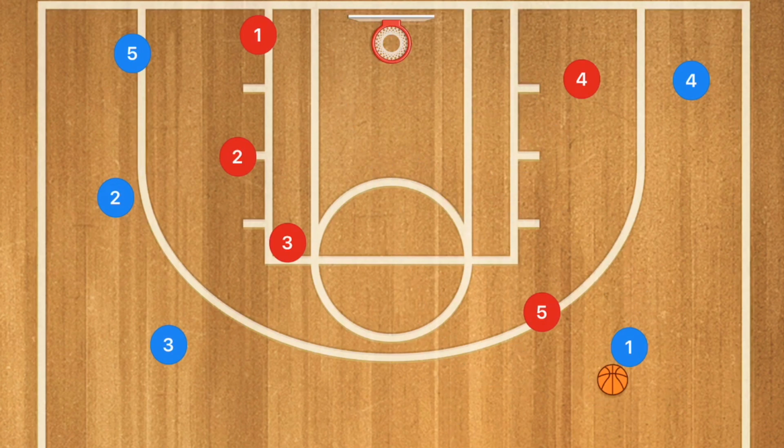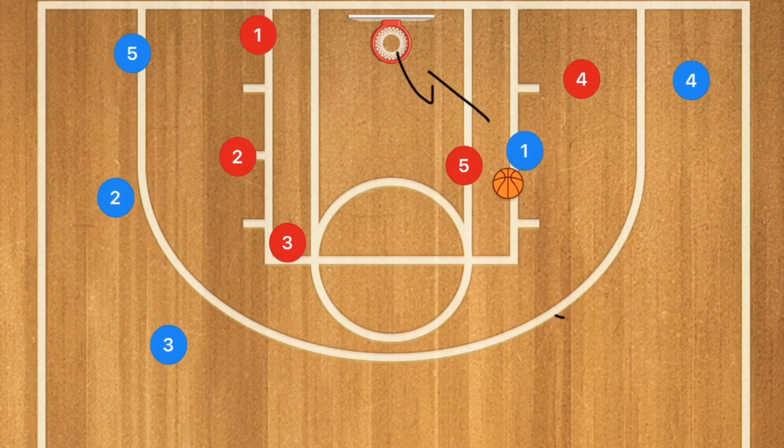which we don't see in that video. However, if he was to attack the basket, he could take that man one-on-one easily. If there's a help defender that pops down, we can kick it out for a 3 as well. There are a lot of different options Luka Doncic would have here.